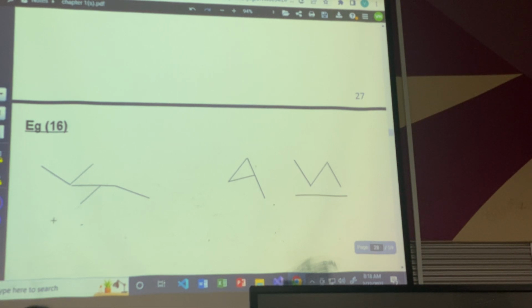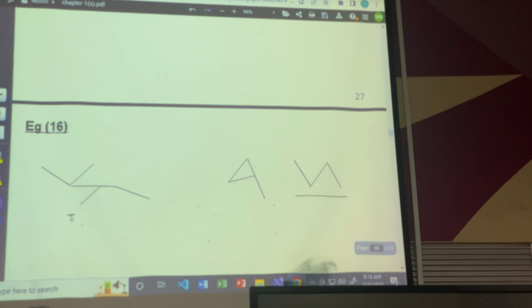So this one, do you think that it is a tree or not? Is it an undirected tree? Can it fulfill acyclic and connected? Yes or no? Yes, right? So if you find that the graph given is connected and acyclic, that means you can say that this is a tree. Okay?